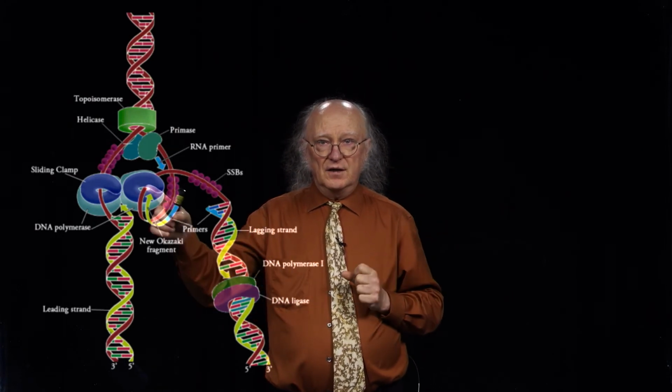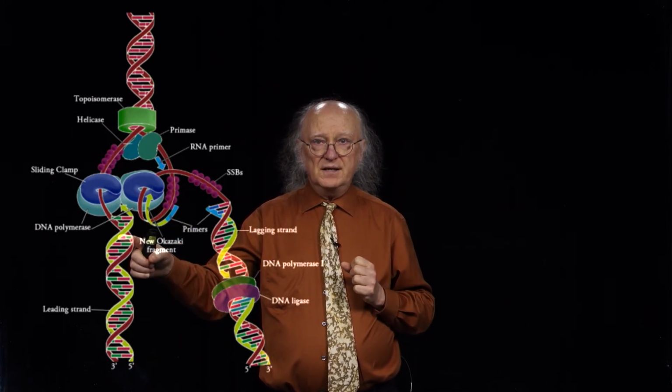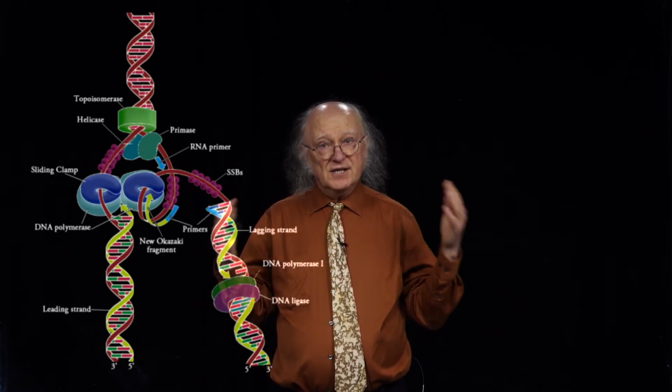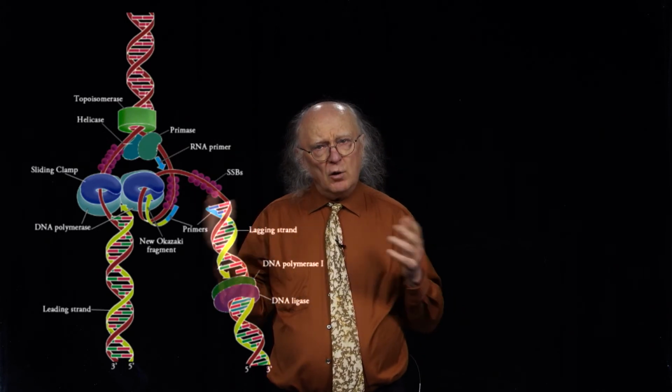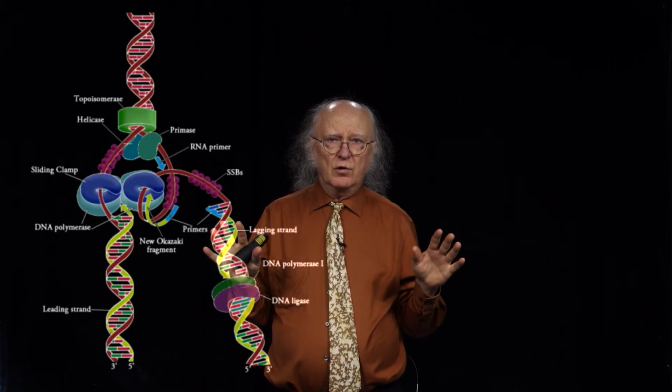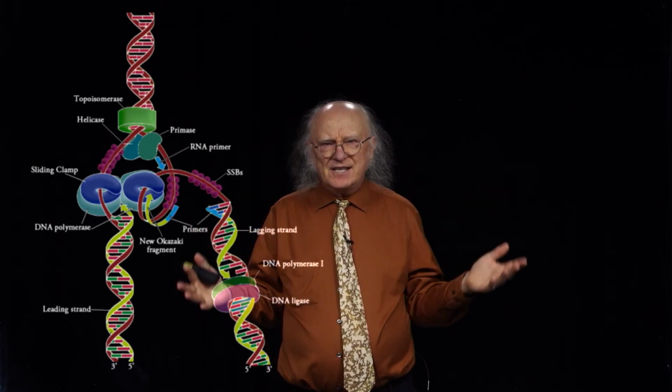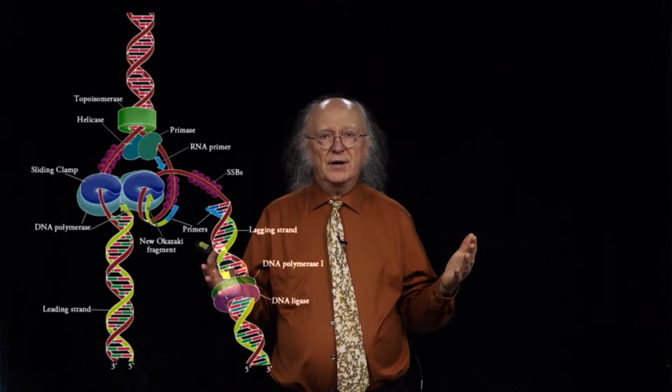After DNA ligase has done its job, the leading strand is in one piece, and all of these individual pieces of the lagging strand have been joined together into one piece as well. At that point, the replication process is essentially done. Now, there's only one other protein on this figure that I haven't described, and I want to say a word about it. It is not necessary for the actual replication, but it's necessary for an important property of the DNA polymerase 3. And that's a protein known as the beta clamp.